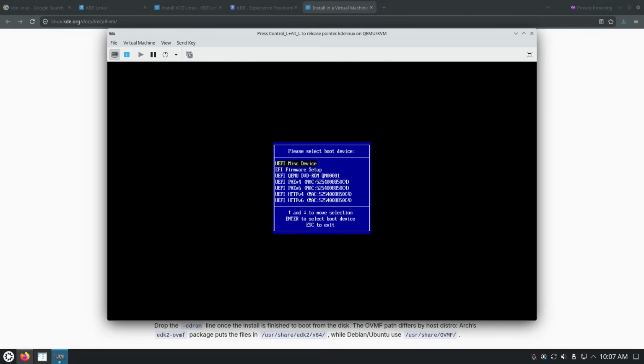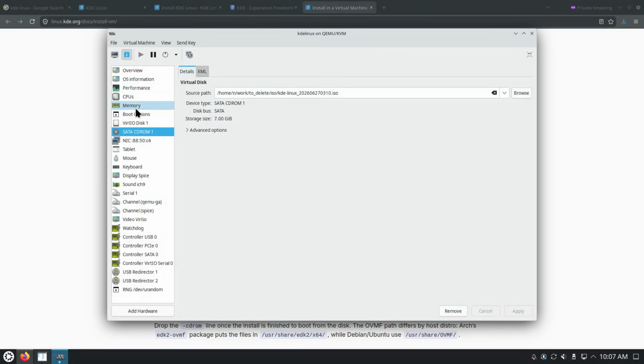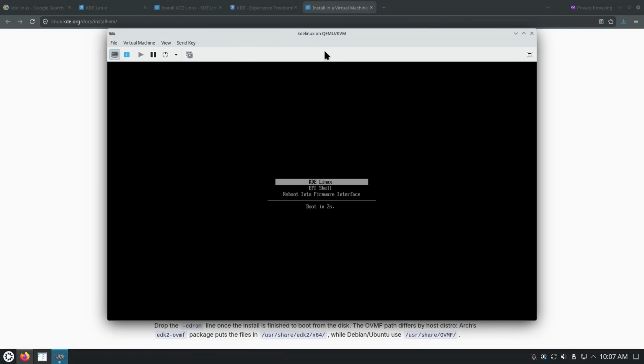We actually want to reboot. How do we reboot this thing? Left Control, Left Alt to exit grab, and then force reset. Yes. Check once more that we still have the ISO file. We do. And now we're at the bootloader menu. The first option is to run KDE Linux in live CD mode, where we will be having access to the installer, Calamares.